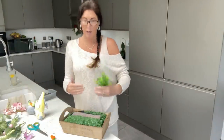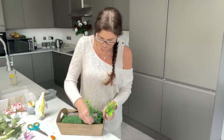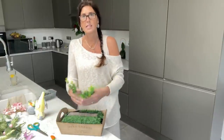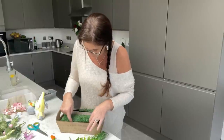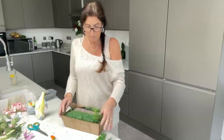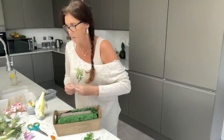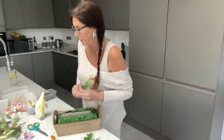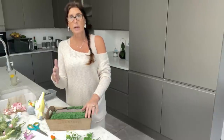I've got loads of my bits of greenery, so I'm going to start off at the back and work forward. I may cut some little holes in the grass to put greenery through because I want it to look like it's sprouting out naturally. So I'm going to cut a few little holes where I can put in some greenery. I'm going to crack on with that and add some bits and pieces, find my clippers. I'll do some of it then come back on camera — and also get the bowl. I've already sprayed it once, I need to spray it again — a couple of coats so it's nice and covered.